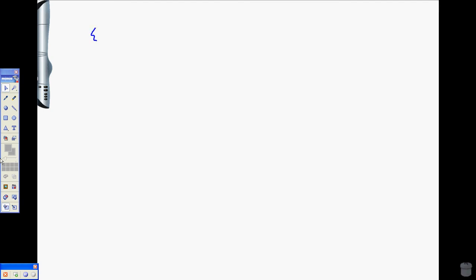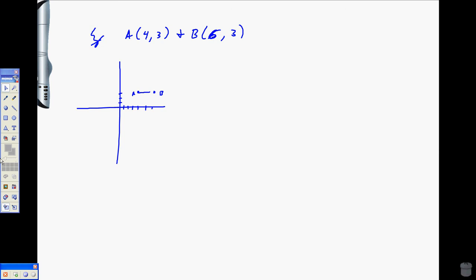So we'll do a horizontal one first. We'll just pick point A, we'll say 4, 3, and B, 5, 3, okay? Let's change that to a 6, 3. We'll give it some separation. 6, 3, okay? If I plot this real quick just so we can see this. 1, 2, 3, 4, 1, 2, 3. There's A. And B, 6, 3. There's B. So it's a horizontal line.